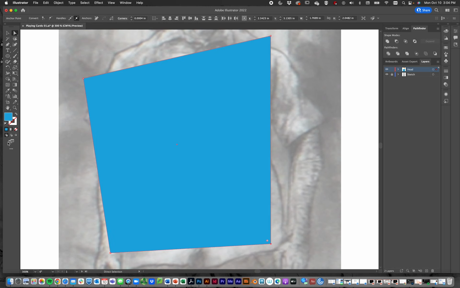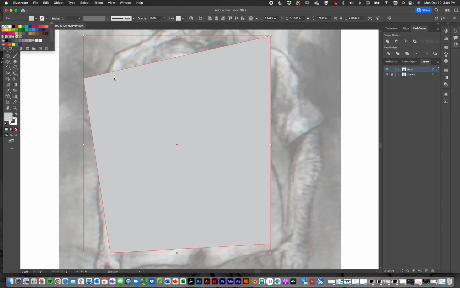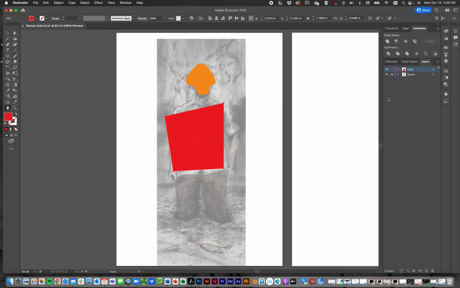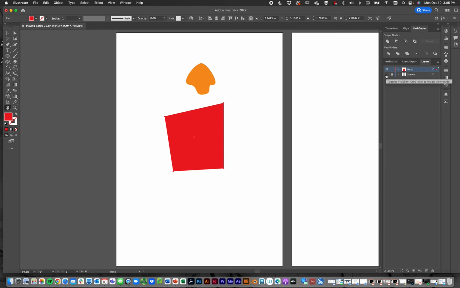So that is the basics of creating a shape and using the black and the white arrow tool along with stroking and filling an object. And of course I can go back and change this anytime I want. So if I don't really want it that color blue, I can make it gray. I can make it red, and it'll change it. Again, double click the hand to see what I've actually got, turn off the background, and there you go.